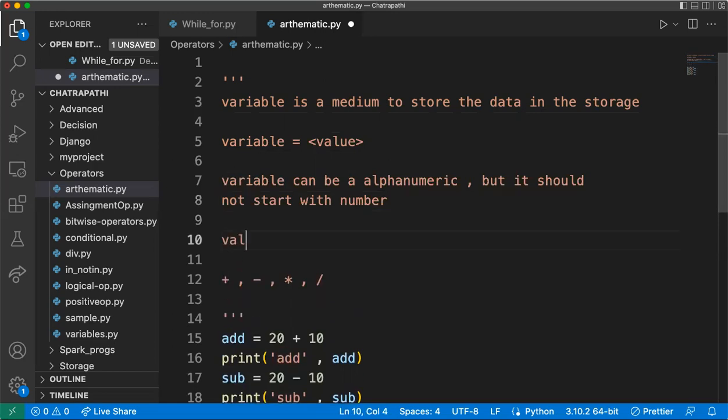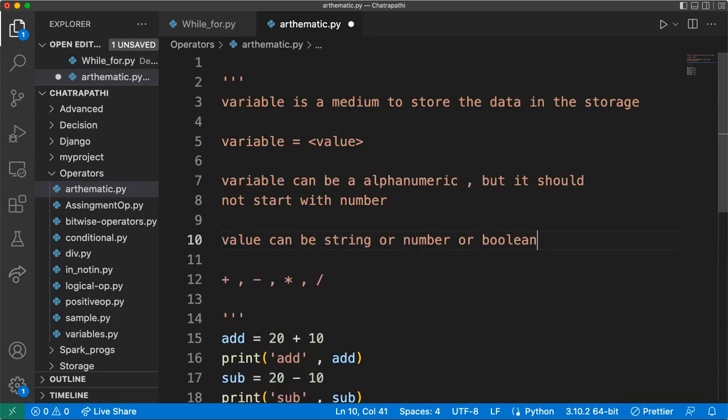What about the value? A value can be a string, a number, or a boolean value. What are the boolean values? True and false are the boolean values.